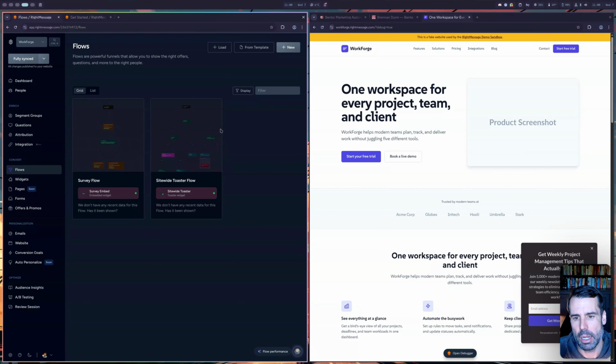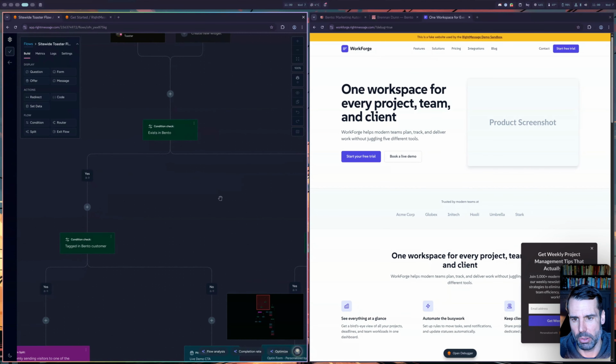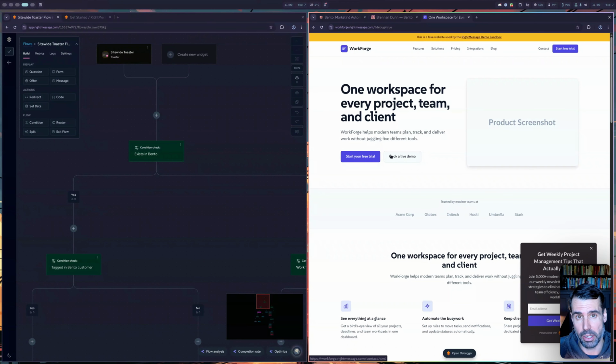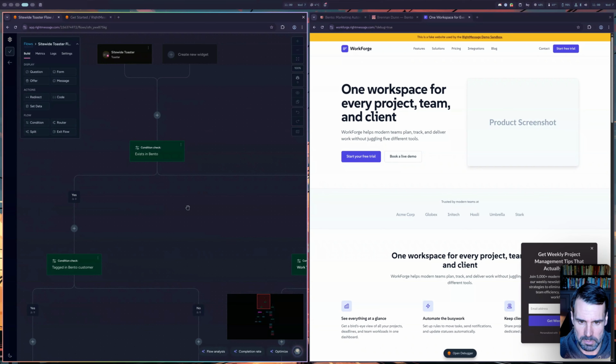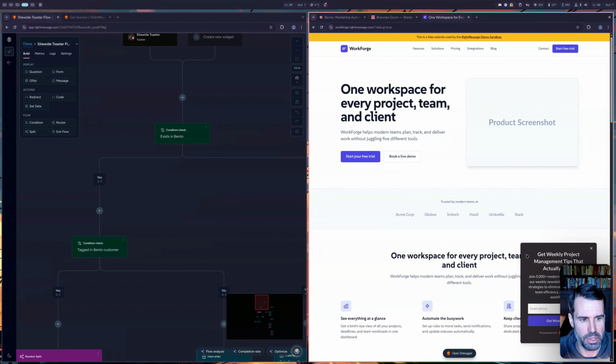your website. So how it works is I'm going to go into this flow that I built here that is running on the website that you see on the right. On the left, you'll see our flow. On the right, you'll see this little pop-up down here that has an email opt-in offer. So basically, the person visiting this fake website on the right is anonymous. They're not on the Bento list yet. We have no idea who they are. You can see that it's trying to get them to start their trial and book a demo. And there's a little pop-up here trying to get their email address.